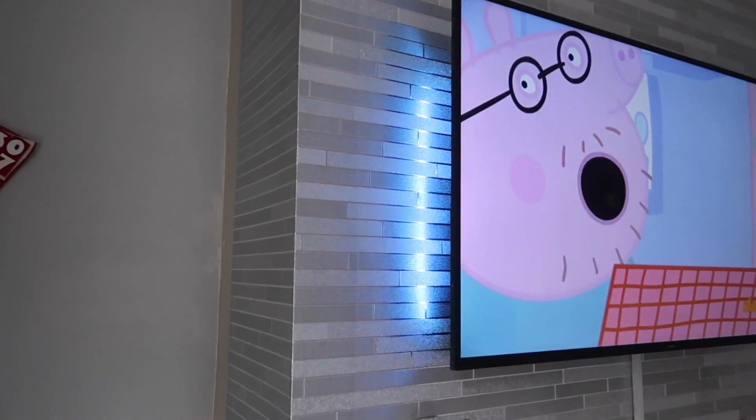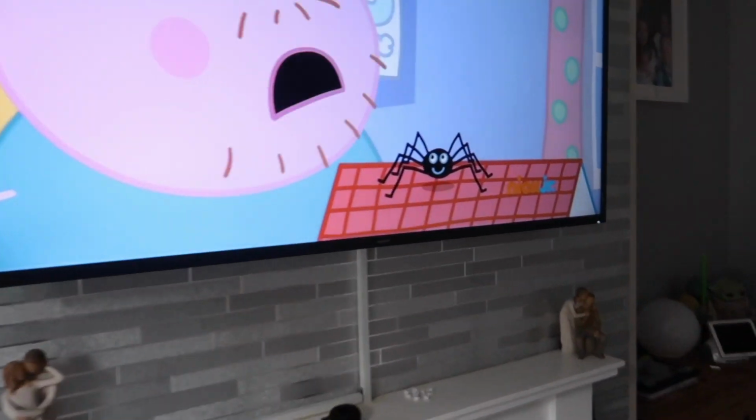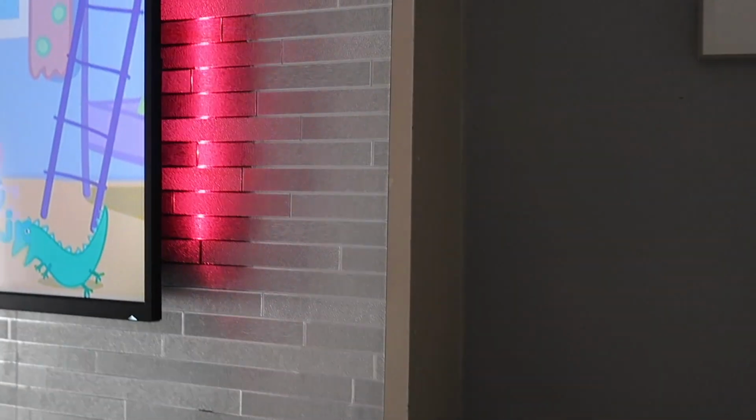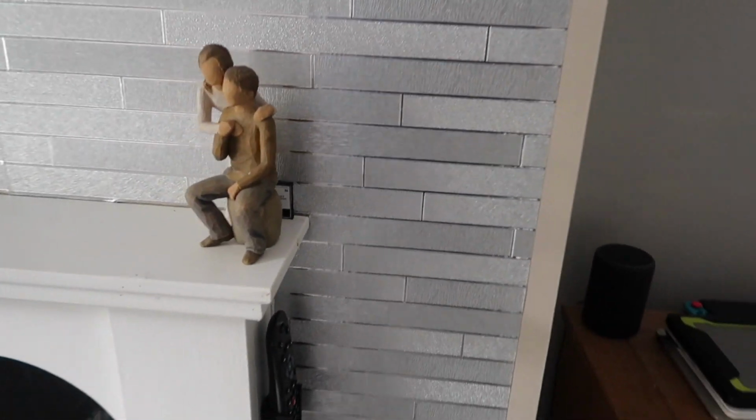It looks really good. We've got the LEDs. We're going to get some more LEDs to go along the top and the bottom. Down the side there, that's the only strip that's left on that side, and then when you come to this side there's just all this corner here that's left to do. But that should take Sarah about 10 minutes tomorrow. I think we're going to call it a day for today.